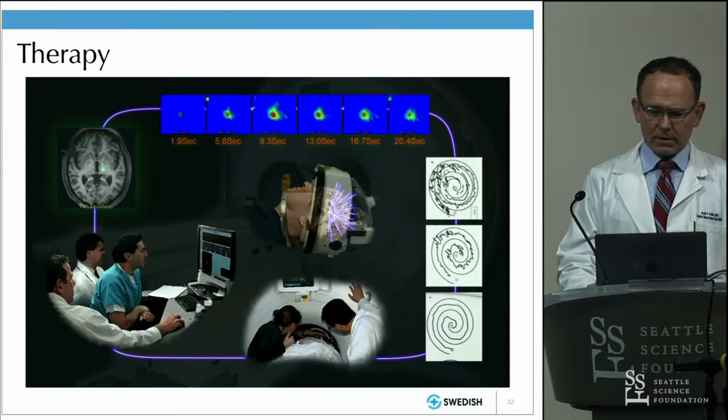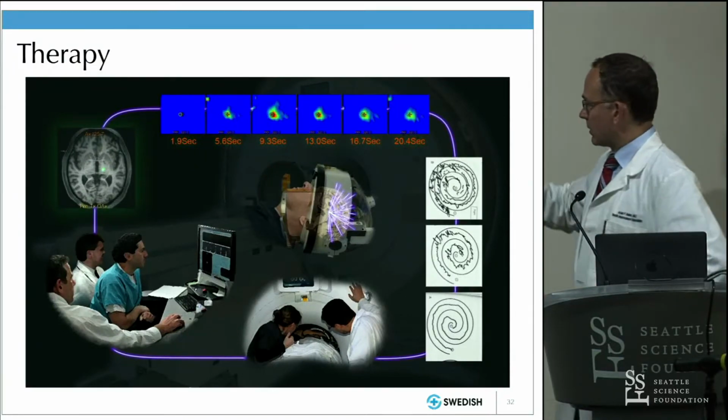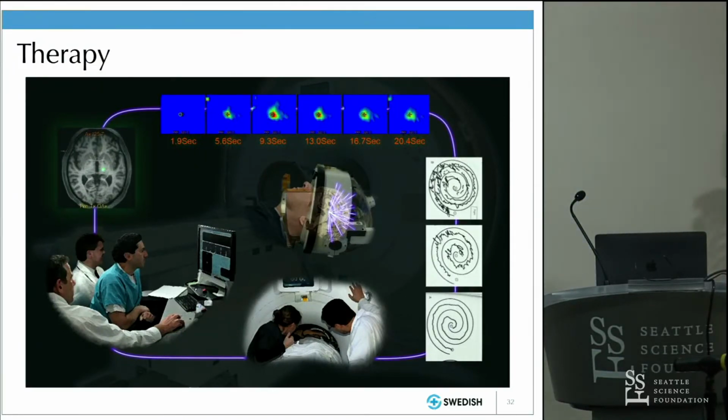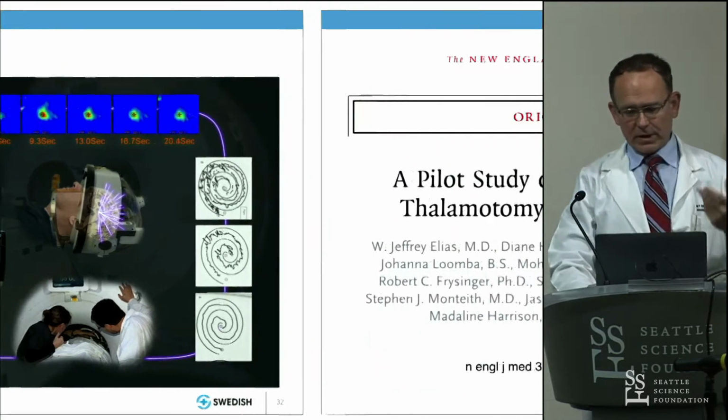And so you can see here, this is kind of the circle of the therapy. We're targeting, you can see the MRI tomography. We're measuring in near real time as we're sending the energy into the skull. Typically about 9 to 13 seconds is how long we do each sonication, and you can look at the temperature. We then look and see how their spirals are doing, look for any side effects, and then go back and do it again and sequentially increase the energy.